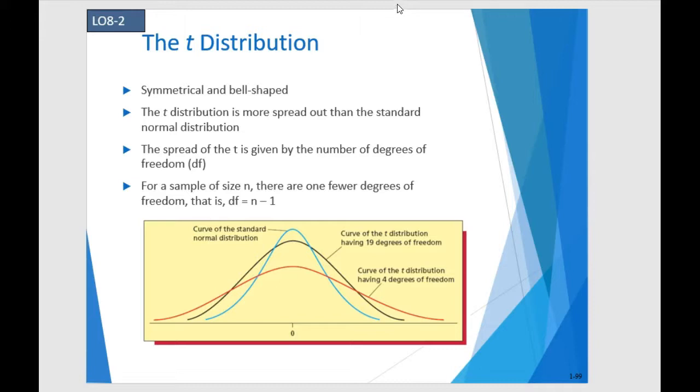Okay, a degree of freedom is defined as the size of the sample minus 1. Okay, so if we have a sample size of 40, the degrees of freedom is equal to 39. Okay, and that's how we're going to be looking up values for this in a table. Okay, and I'll show you how to use that in a little bit.